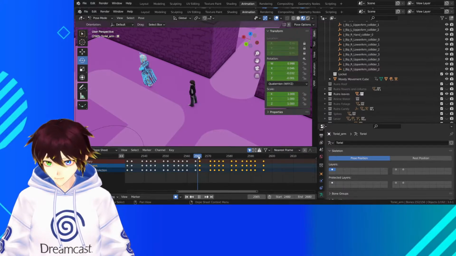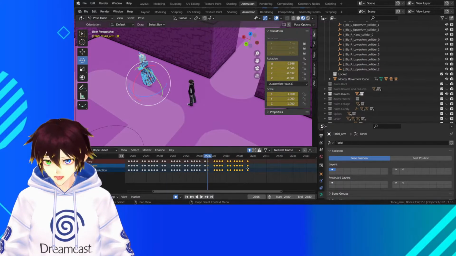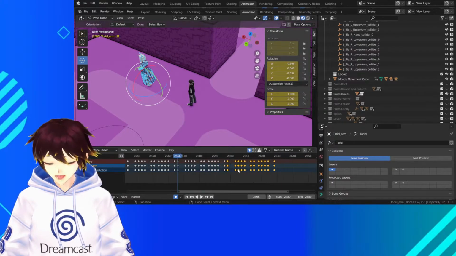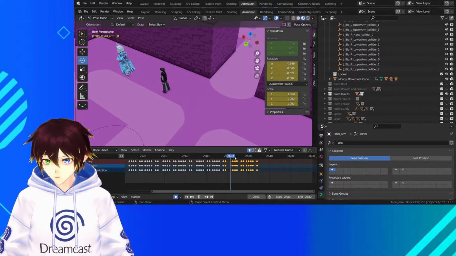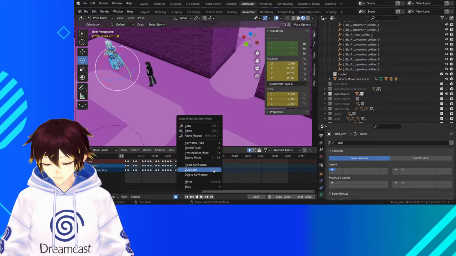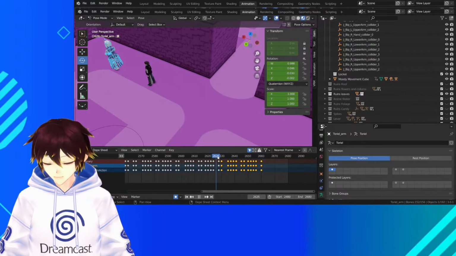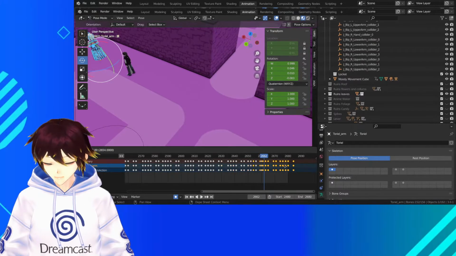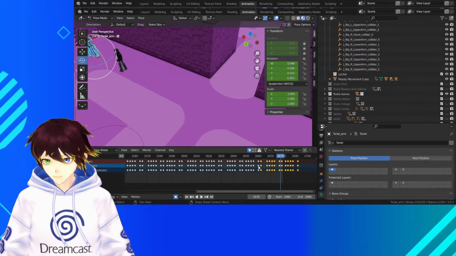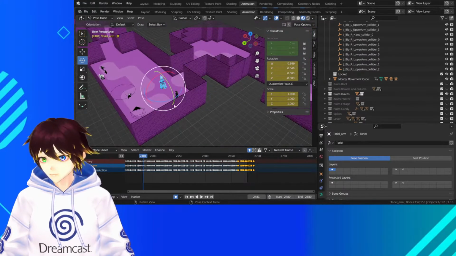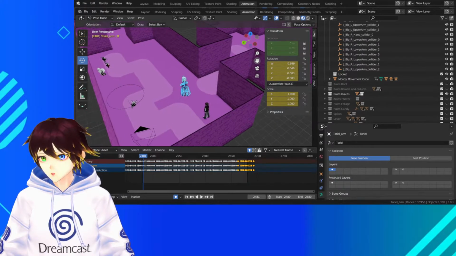Oh, come on. There we go. Now I gotta put yet again another set of walking animations on here. It's a good job I've got these on copy and paste here, so I can just constantly copy and paste them as needed. Okay, there we go. Right, now let's render that out and see how that works.